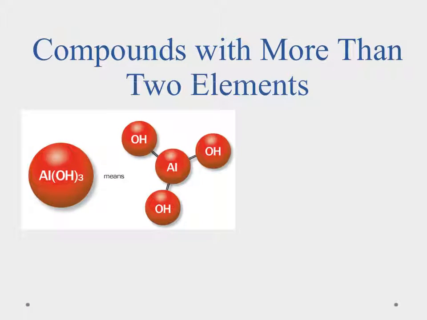So what happens if I have more than 2 elements? Well, that's where it gets a little bit confusing. If you remember our discussion, we talked about those special groups, the radicals. They can make it easy. If we take a look at our molecule here, remember the little subscript tells me that I have 3 of these groups attached. So this one is pretty easy to name. We take the first element, aluminum, and then we add the radical name, the hydroxide. So aluminum hydroxide is the name of this one.